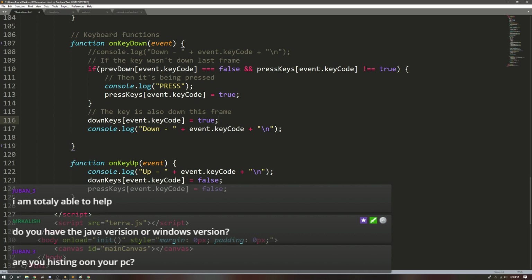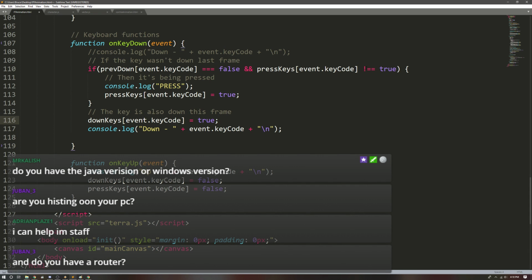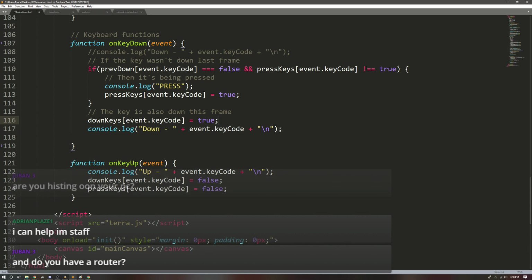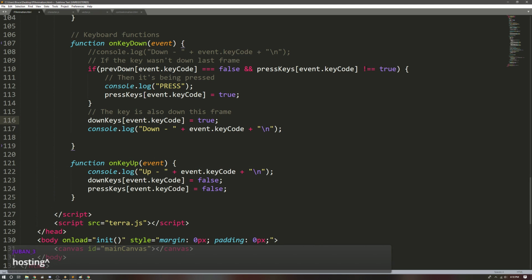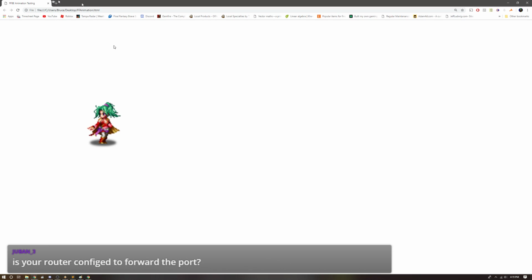Am I hosting? What does that mean? I have a Comcast box. And I have... Oh, hosting. Yeah, I was hosting on my PC. And I do have a router. And I had all the settings as much as I could customize to be no firewall, no firewall, no firewall. To be honest, I think my friends were gaslighting me. I think it was their settings, not me. But whatever. Yeah, I had port forwarding. I had all that stuff. That was what was driving me nuts.